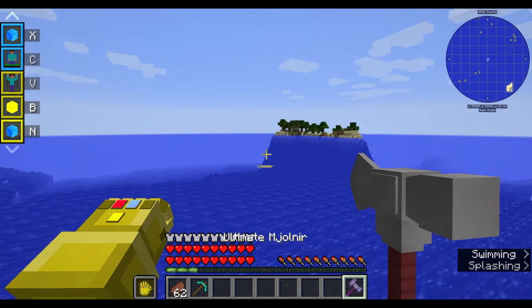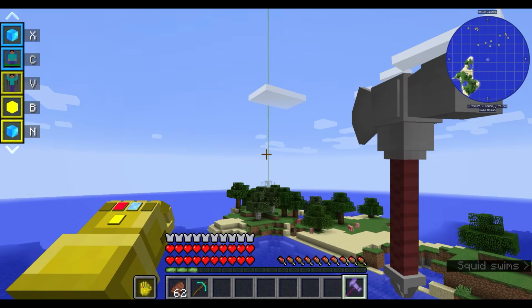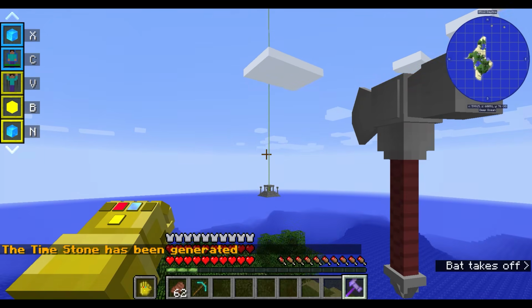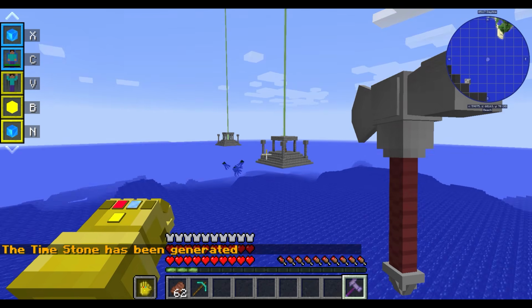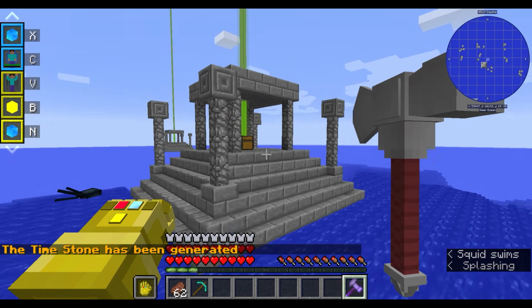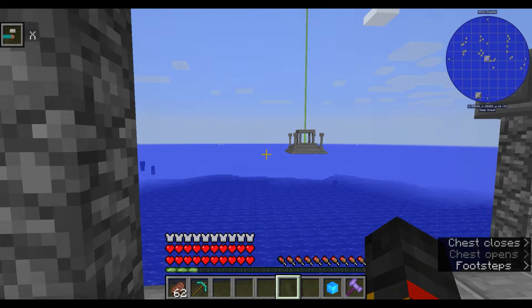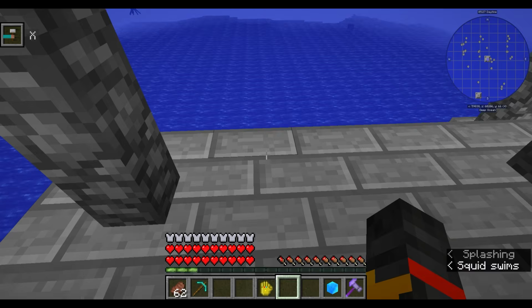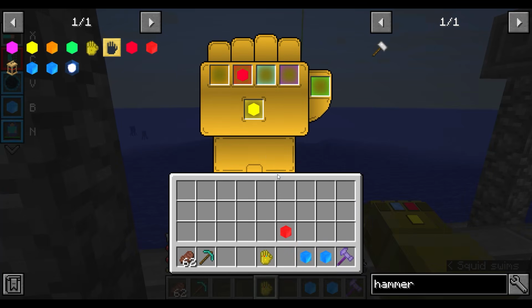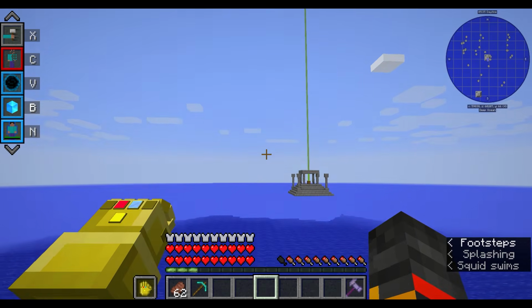Let's just go back to Majania. This was... Oh, the time stone. That is a time stone, hopefully. This is, I think, the space stone. Yeah. For some reason it says InfinityCraft instead of InfinityCraft. But yeah, take that out, put that in there. And I have that now.